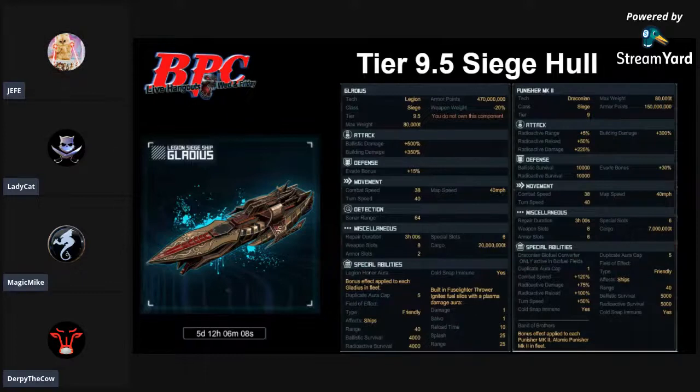So let's see. This is the Gladius. This is going to be our new siege ship for the next 2 raids after this one. I've compared it to the Punisher MK2, which is not really an absolutely fair comparison, because the Punisher is a launcher weapon, while the Gladius is a ballistic weapon.